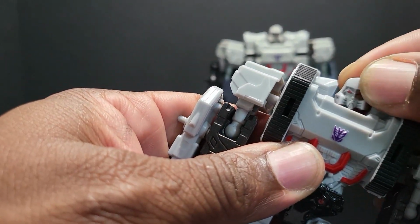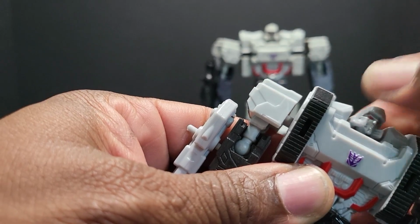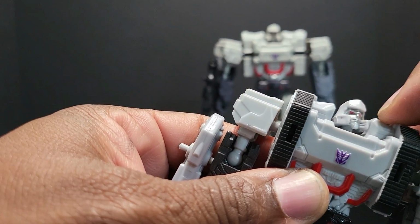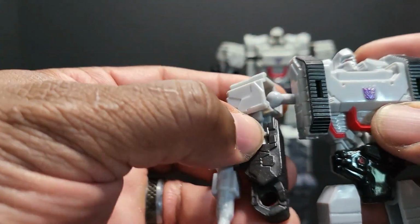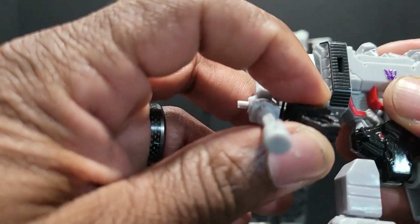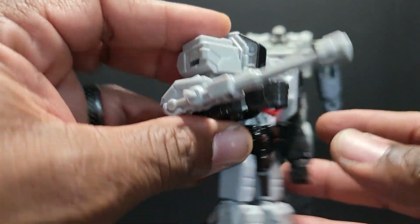He has some movement for up and down on his head. He can look right and he can look left. It stops because right here is touching his shoulder pads. He has a full 360 for his elbow. Pops off easy. Like I said, put it right back on. They can play it again. Elbow, arm can bend forward pretty good.